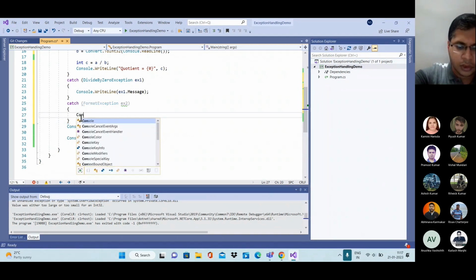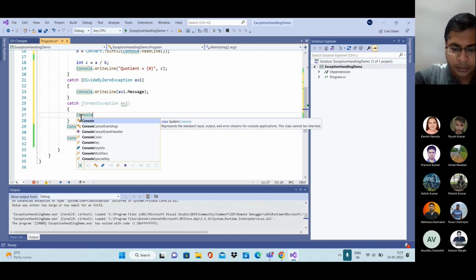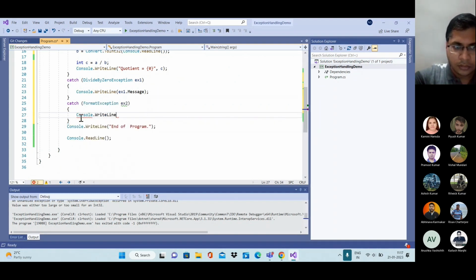We can also give a user defined message so that the user can understand better.